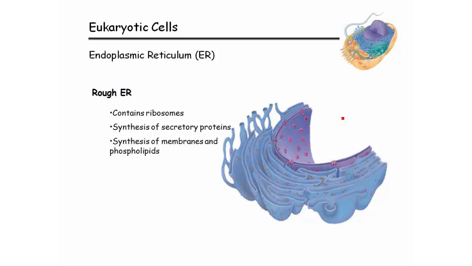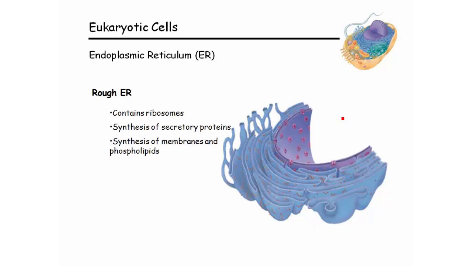Additionally, we will have the synthesis of a lot of membranes take place in the rough ER. And if we keep in mind that membranes are made up of phospholipids, then the phospholipids will certainly be made here as well. Make sure you do know the difference between the smooth ER and the rough ER, and understand that the structure of both of them is to have membranes around the outside and then an internal compartment. Because they are inside membranes, these are not things that you would find in the prokaryotic cells.